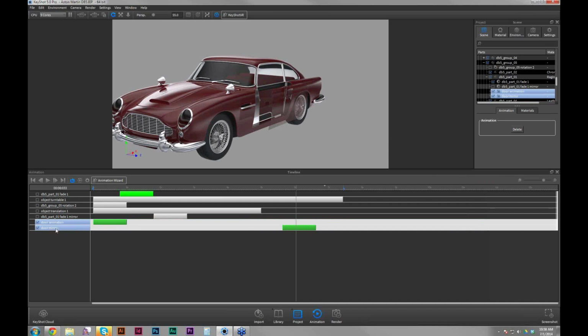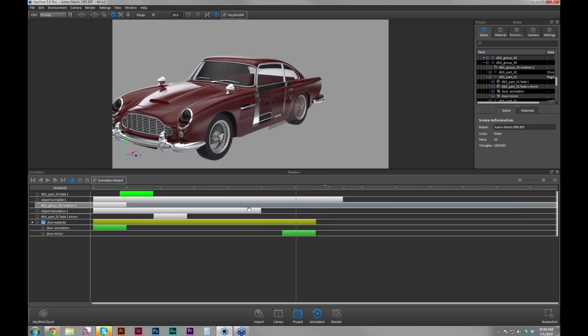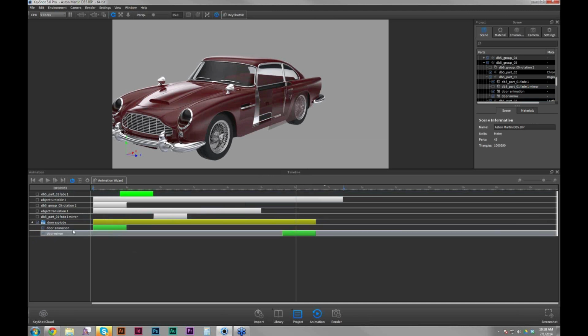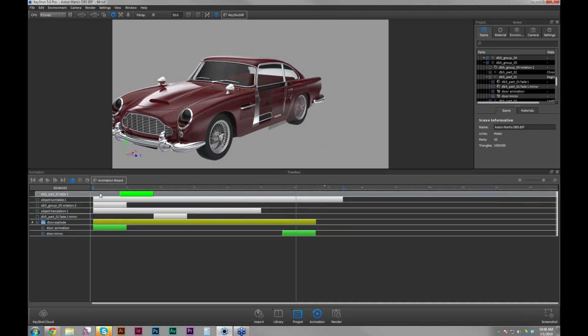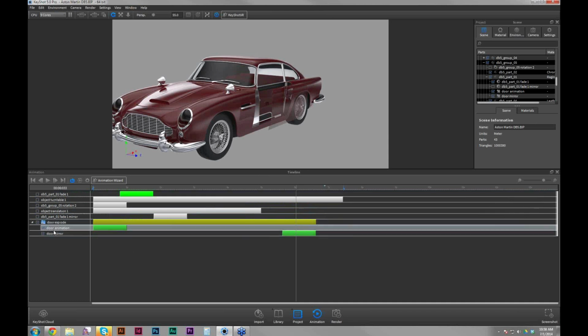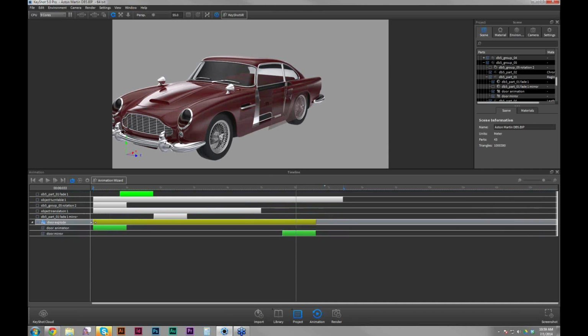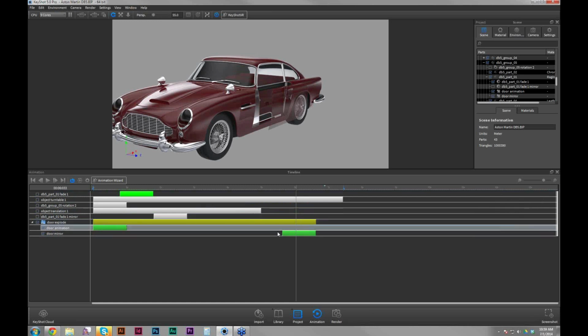So I want to organize my door animations, basically, the exploded view animations. So I'm going to right-click those two together and I'll select Add to Folder. You can name this Door Explode. And that will create a folder that has placed your two animations in there. As you can see in the timeline, it fills in all the gaps in between, as it'll create a single animation node that encompasses all the nodes that are contained within.